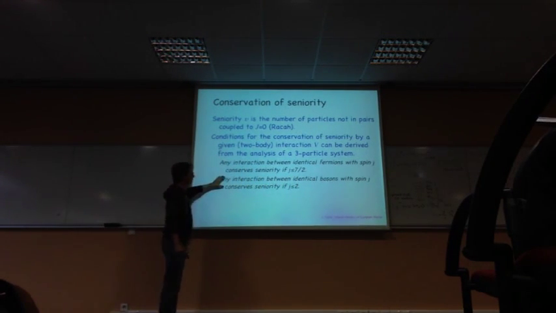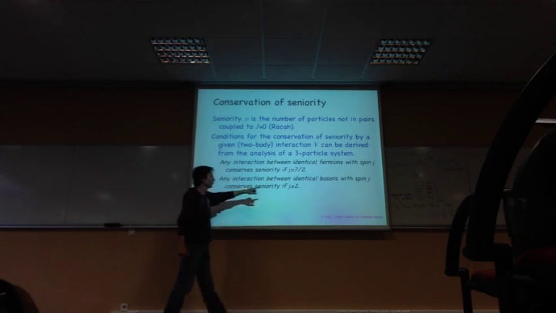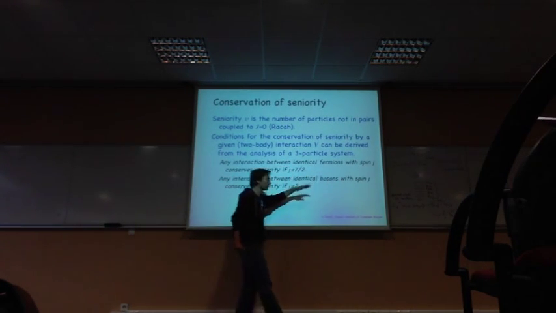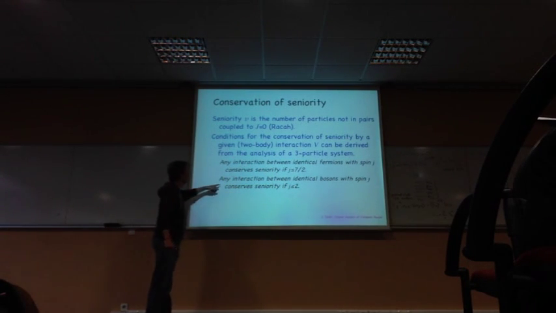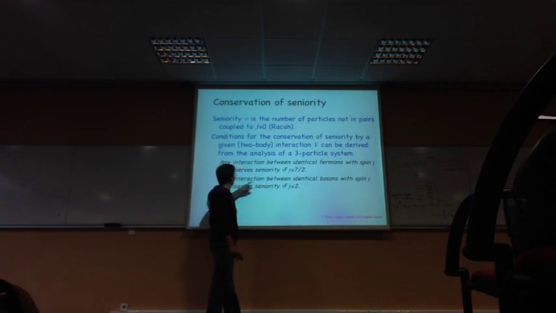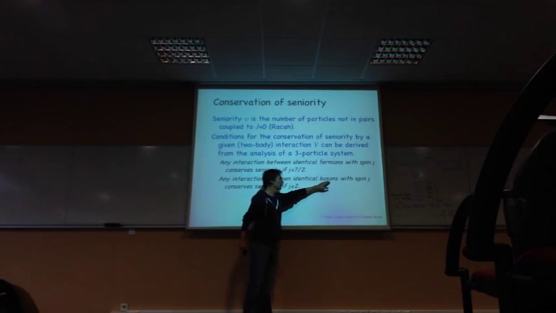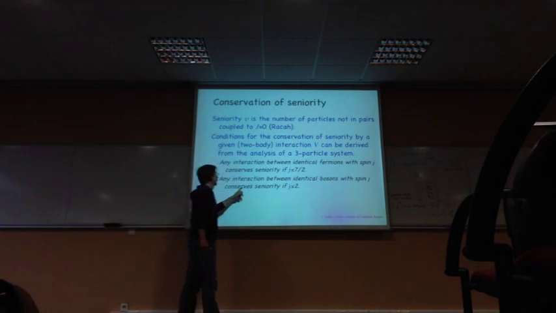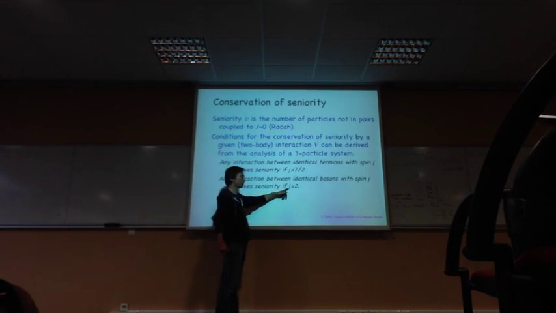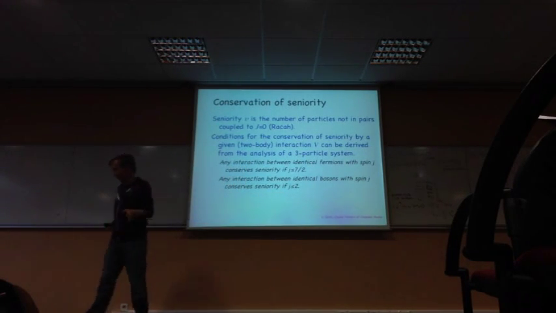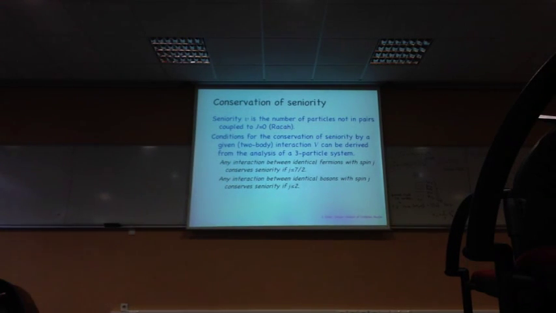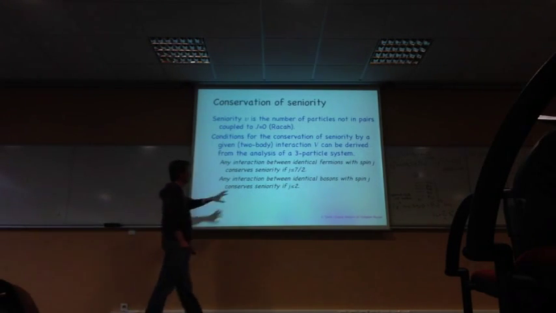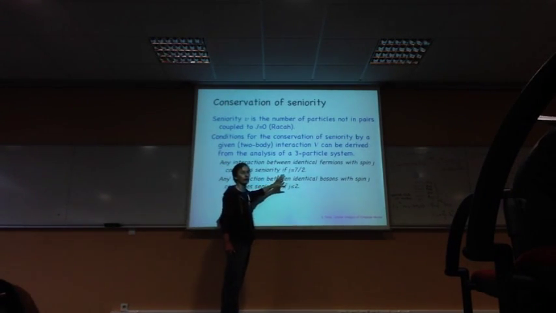You can have a similar statement for bosons. This is sort of interesting. This is Bose-Einstein condensates. And here the statement is that any interaction between identical bosons with spin l, where l is an integer here, conserves seniority if l is 0, 1, or 2. So there are lots of Bose-Einstein condensates where the atoms have spin 2. These can be solved analytically for any interaction.